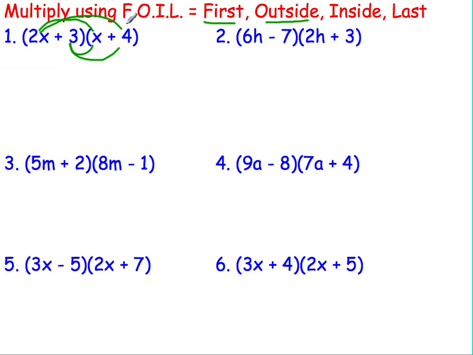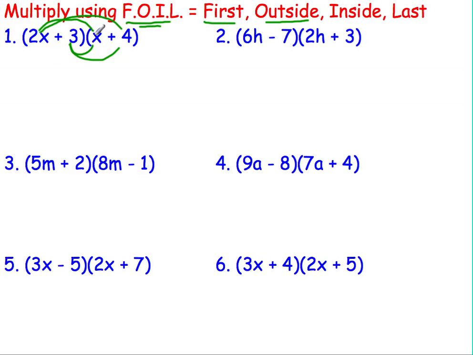So it's kind of a nice way, a mnemonic device to remember the order in which to do this. Which is the FOIL method, is what a lot of teachers will say. And all we're really doing is we're saying, hey, we're going to take 2x times each of these things in parentheses. When we're done with that, we're going to take 3 times each of these things in parentheses.